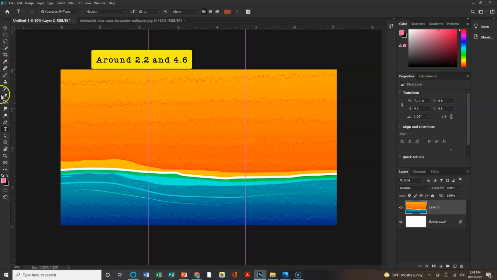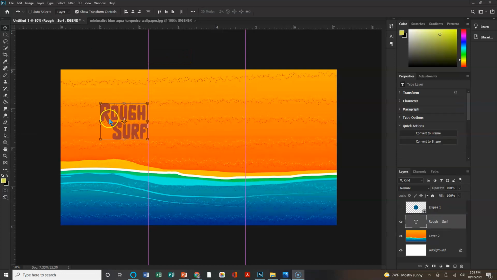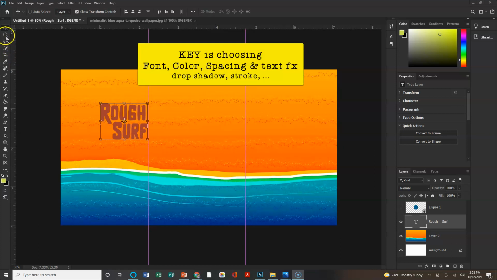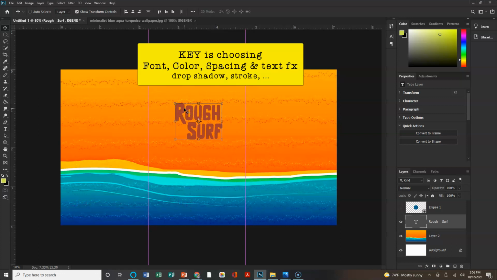Okay, so now I'm going to need to click on the text tool to add some text for the name of my drink. Okay, I've added my text. An easy way to align this evenly is I can click the Move tool, and up here, since I have my text selected, I can click Center, so that way it is dead in the center. Then I can go and edit my colors and add some text effects.